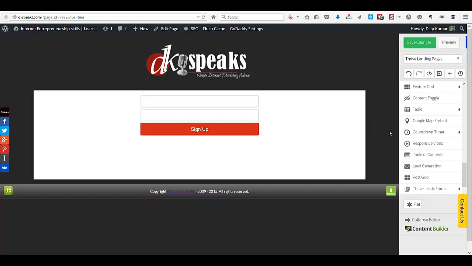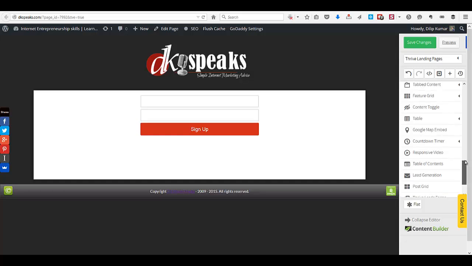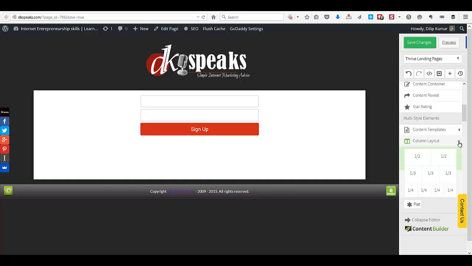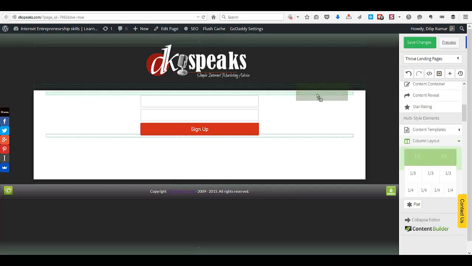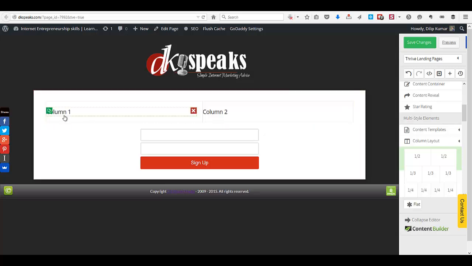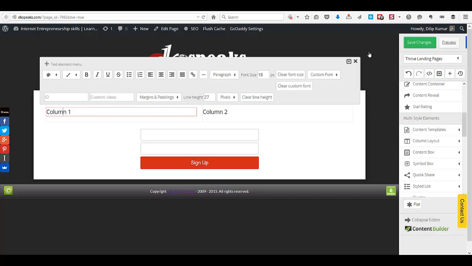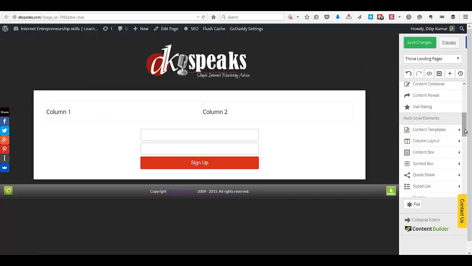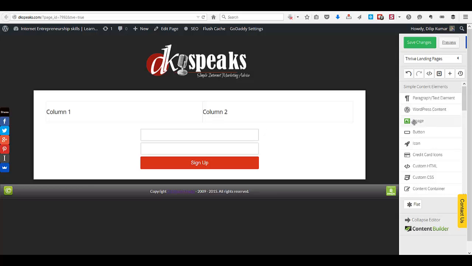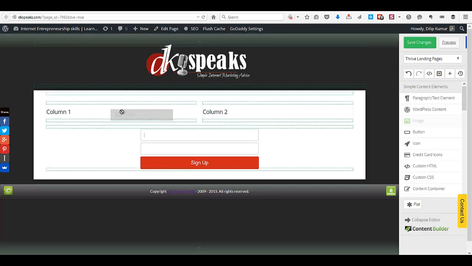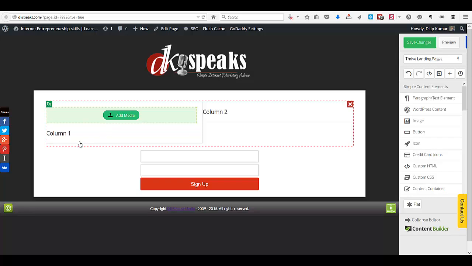Now you can add any content out here. So let's go about adding. I'll add a 2-column layout here because I want to include an image on one of the sides. I can include an image out here. Just click on this, and you can add any text that you want, or if you want an image, all that you need to do is drag this image option here. Let's do that, and I cross this off.